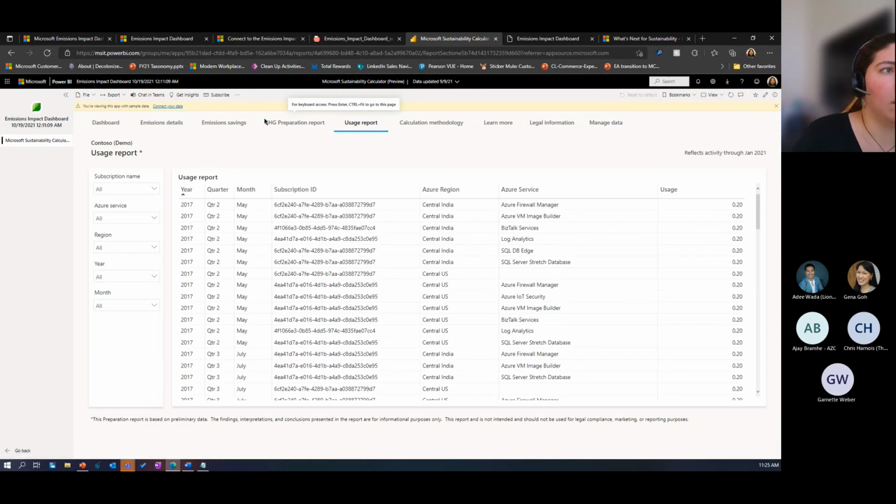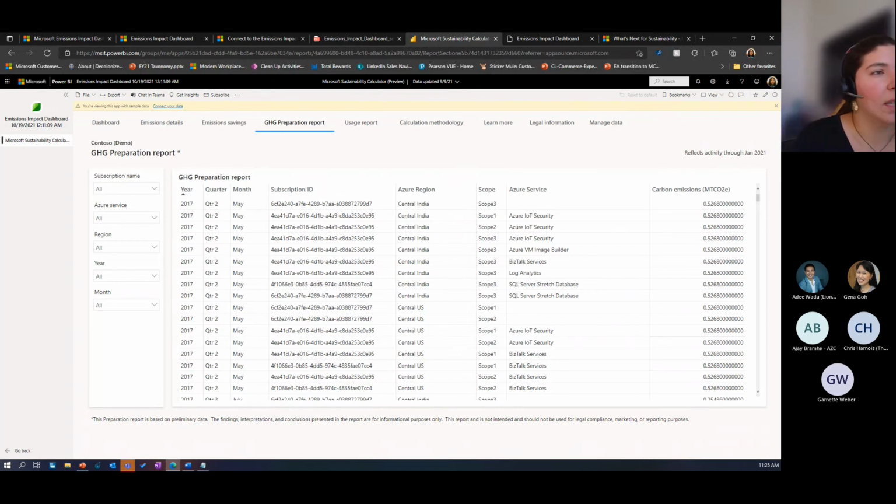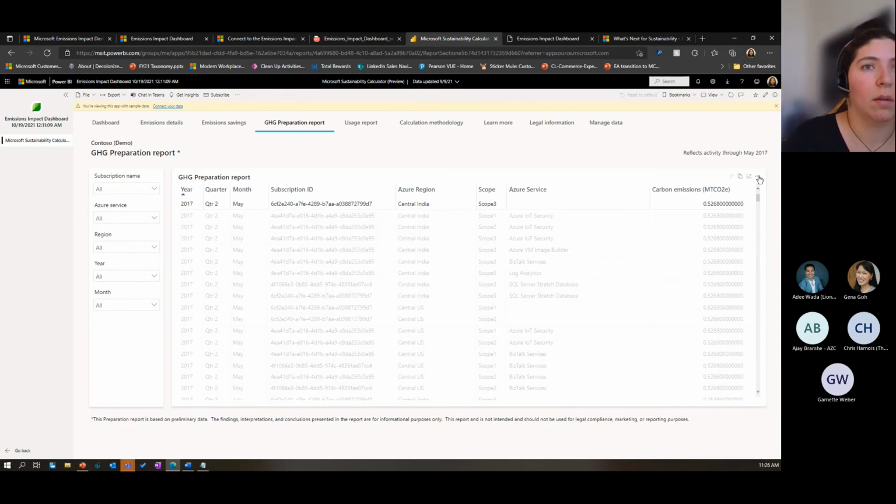Both useful. This one, though, again, is becoming more of a standard to report on for regulation and compliance, depending on where you are at. So again, this one you can filter, you can export that data. I think it's updated on the 10th of the month for the previous month's data. The reason for that, as you can imagine, is there's a lot that needs to happen for us to provide you with that data. And this is typically not information that people need real time, near real time, or accessible on demand. So this is going to be maybe a month or so behind. But it gives you that nice preparation for your report.